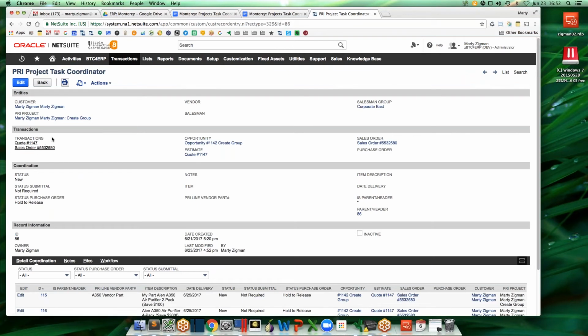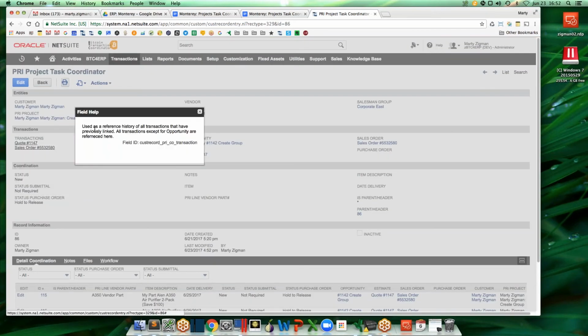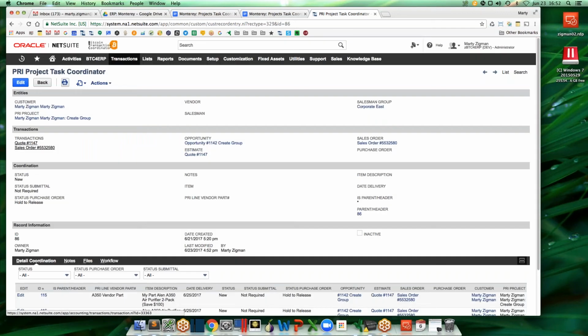So the way this works is this transaction here will show everything but opportunities. It's just the way NetSuite shows relationships. And any references, if there's multiple references, will show here. These ones over here is the very last reference. All the status information has no logic around it now, but we will build logic as we try to get it into Steve's account. And notice we have this concept over here is this a header?